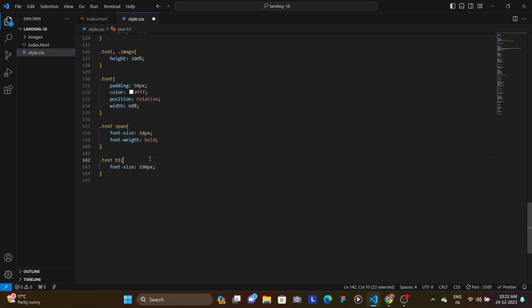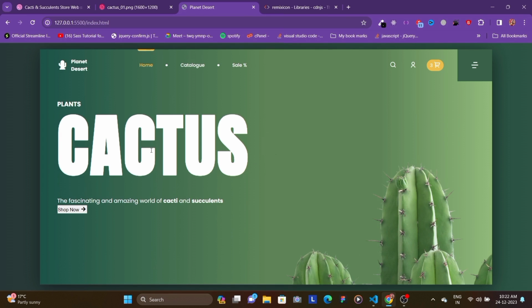Now the H1 we can increase the font size, give Anton as font family, and a bit of letter spacing, margin top, and we have the heading.